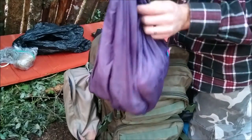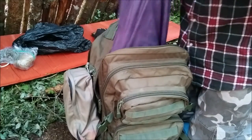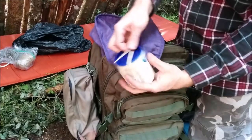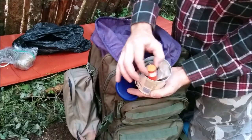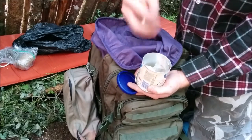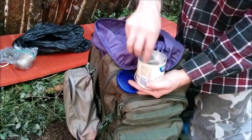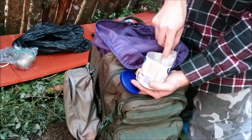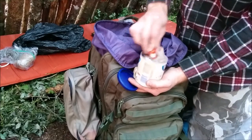I have my food kit. In my food kit, I carried this Tetley tea tin here, which includes some salt and pepper in the form of this shaker, which is really cool. Some tea bags in here. I have half of a toothbrush, or the head of the toothbrush. Some coffee, brown sugar, some Werther's Originals, and some baking soda.